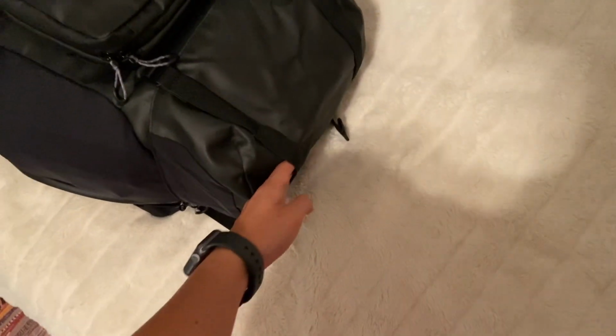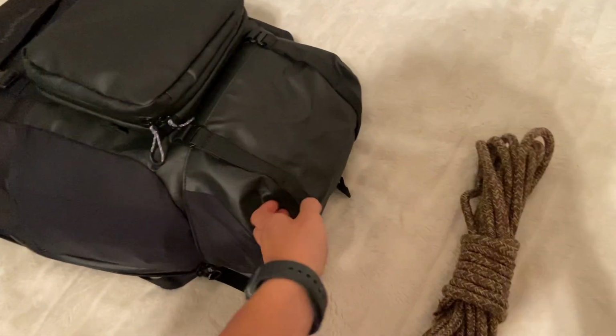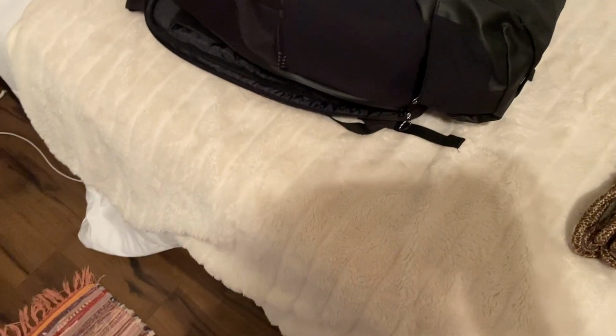Oh, one other cool feature is that there are these elastic bands on the bottom here. If I were to want to attach a towel, or even I feel like this would strap on nicely to the bottom, just for some extra room. I think it's pretty cool.